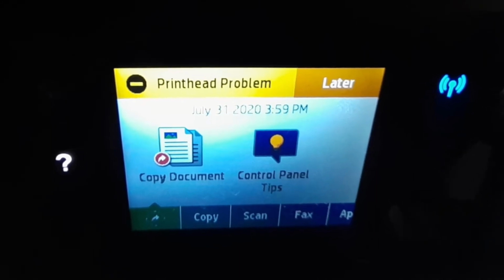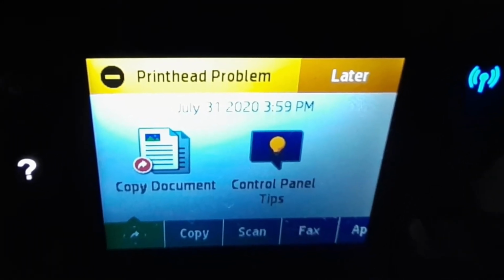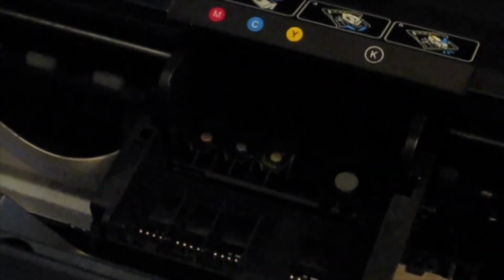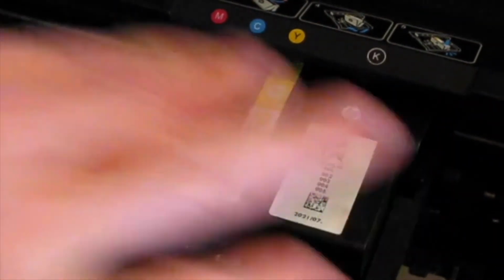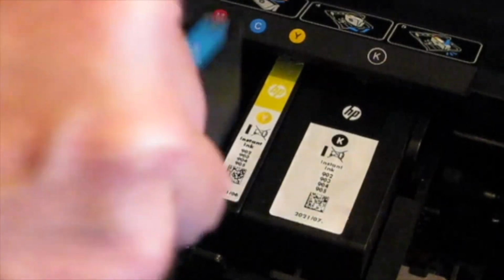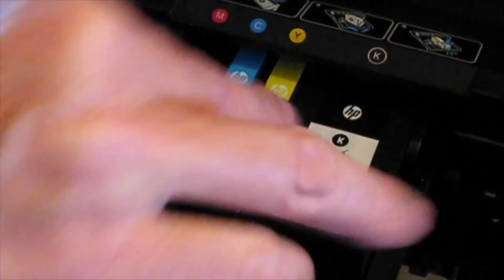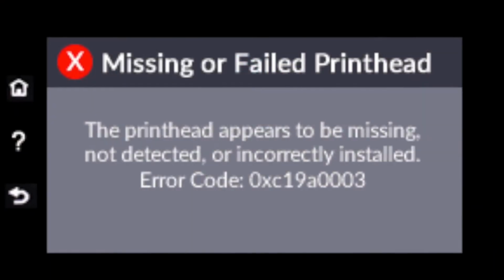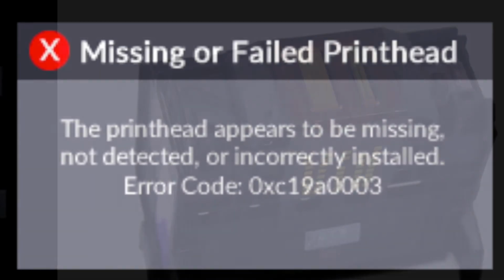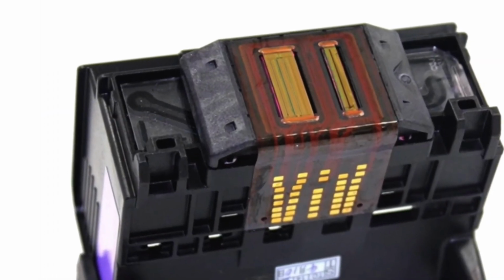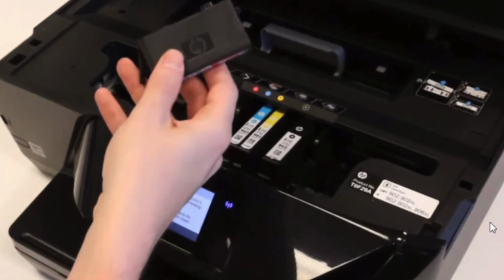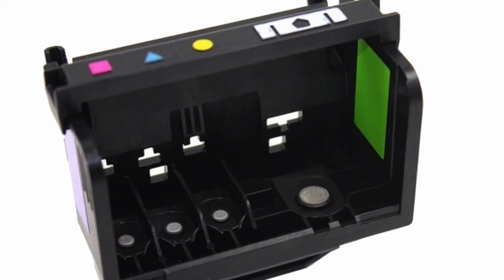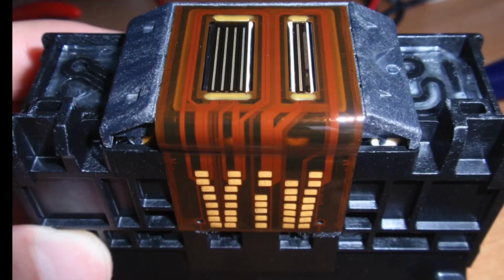If the error message "printhead problem" is observed on the printer, it is suggested you remove all four cartridges and power off the printer. Power on the printer and reinstall all four cartridges to see if it clears. If the problem persists, then the internal printhead may be electrically damaged or at end of life. In the majority of cases, printer replacement is most likely required since the printhead is not a consumer replaceable part.